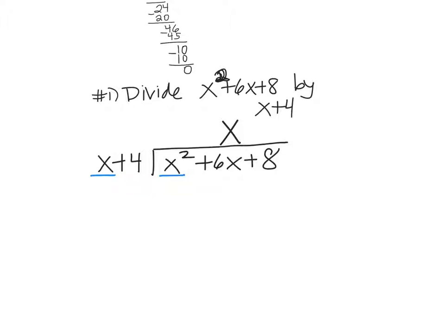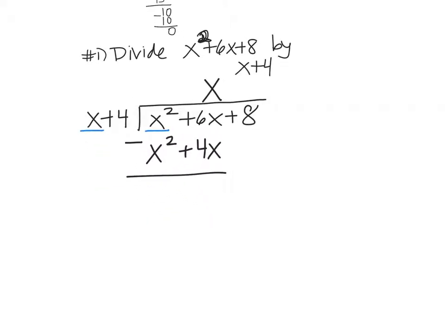So now I'm going to take that x, just like I did with the number, and I'm going to multiply it here. And when I multiply it, I have to multiply it times all the terms. So x times x is x squared. X times 4 is 4x. Everyone okay with that? So x, I just distribute it to both, and now we're going to subtract. Just like long division, just like just numbers, okay? Just on a bigger scale, polynomials.